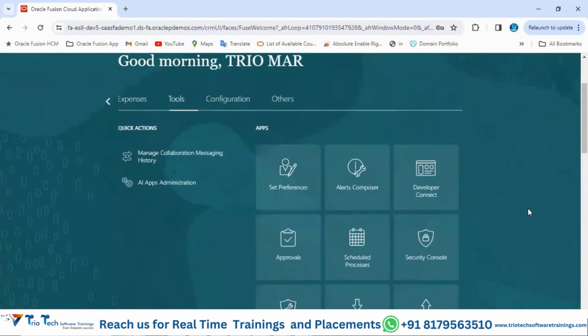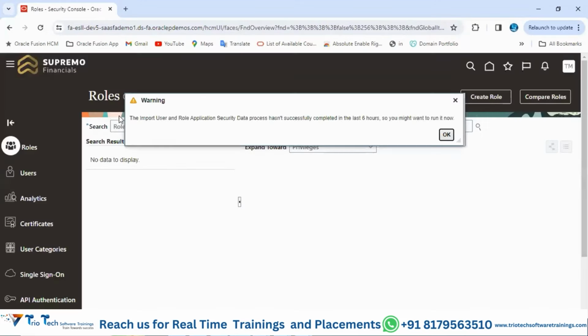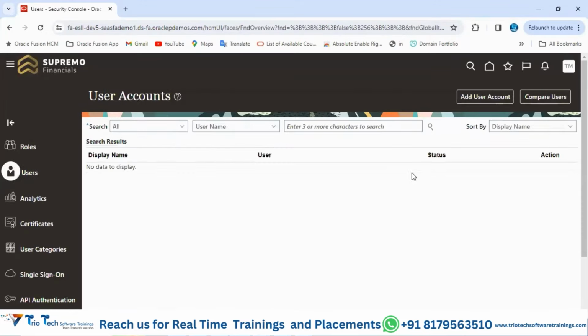Go to Tools, Security Console. Then come to Users and then Add User Account.